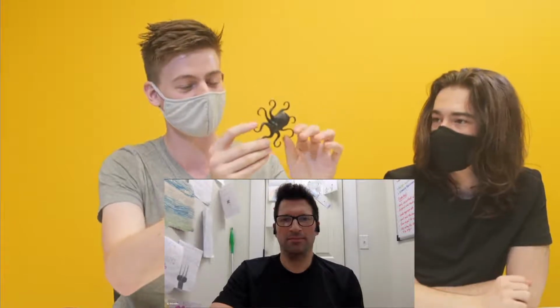Yeah. So I'm holding up an octopus right here, printed in the Yoga. It's a flexible octopus. It's pretty cool, this material. It's slightly more rigid than your average TPU, but it's still very flexible. I like the finish on it a lot too. It's actually glossy. And this was printed at 135 degrees Celsius on a normal hot end. Like 135, my bed can get to that temperature. And it was on an unheated bed, so the amount of energy used for this part would be a lot less than the energy used for a part in typical PLA or nylon or PETG or something.